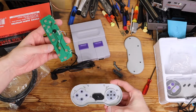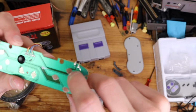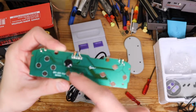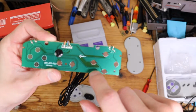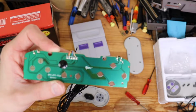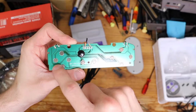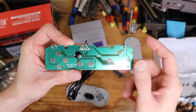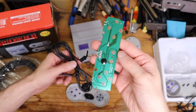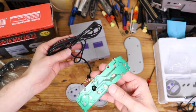So now we're going to take that out, and honestly, even the soldering is garbage. That just looks ridiculous. Look at how they soldered it. It looks bad. There's a blob there. And honestly, you've got your A, B, and your X, Y button. And that A button is like cut there. So it looks super ridiculous. I wouldn't say it's cut there, but it's really close. And then you got your up, down, left, right. And then your start and select and all that. Honestly, this is a basic board, and honestly, it's nothing fancy. So what I'm gonna do is go ahead and put this back together, and then we will move on to the actual system itself.